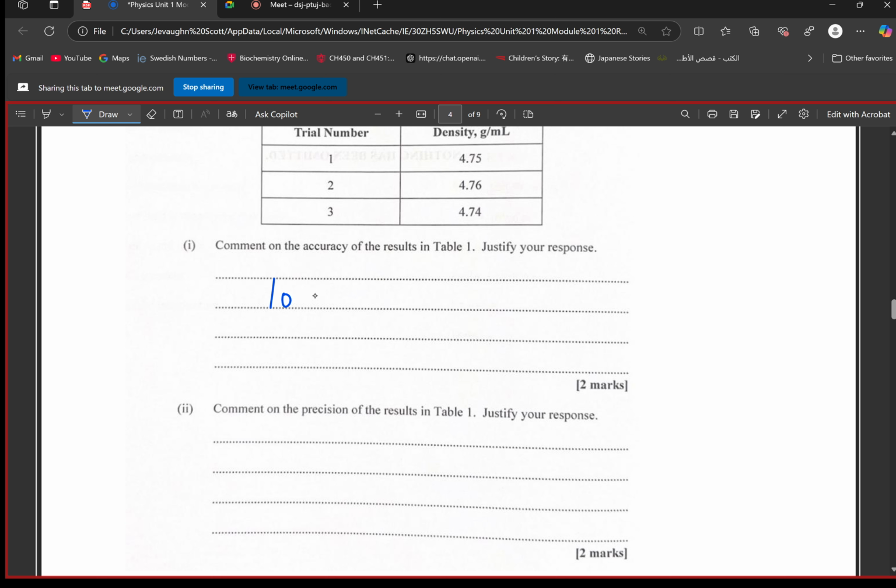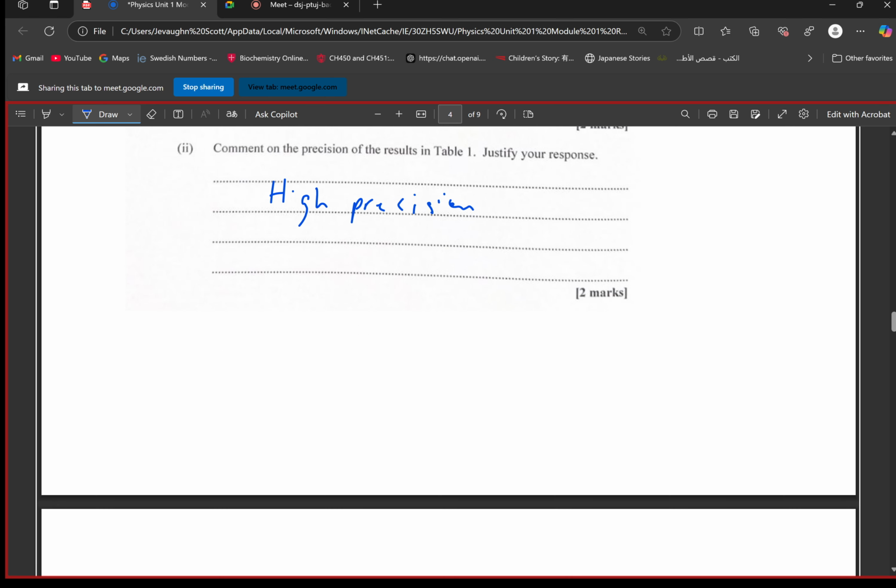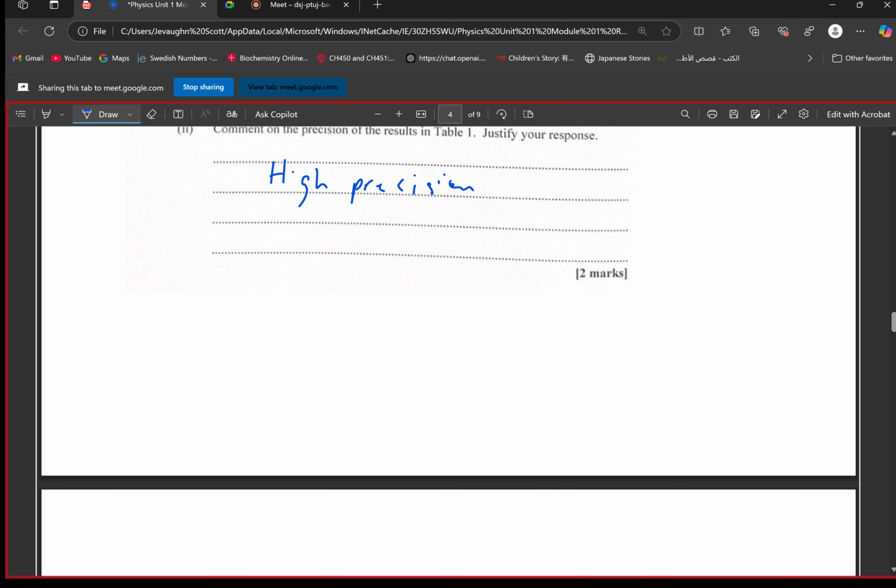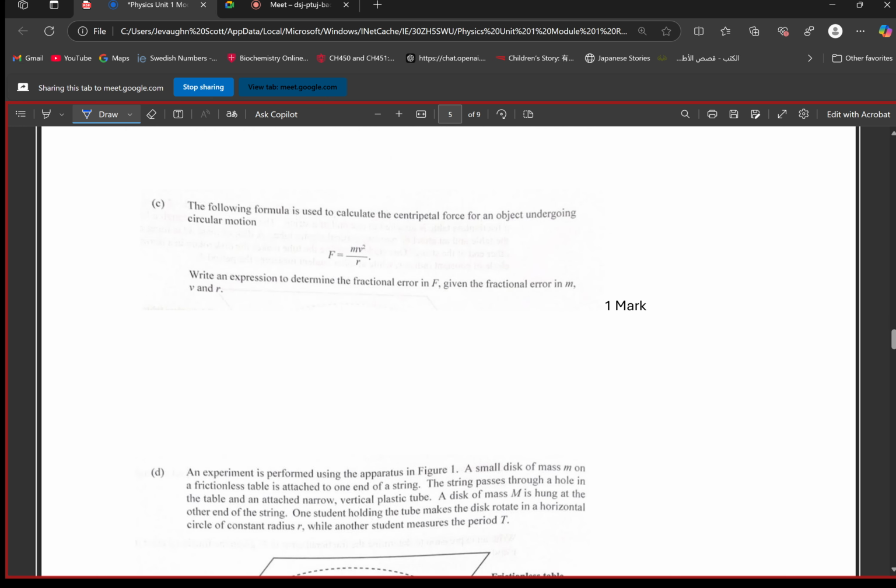So what this one is saying is low accuracy. And now it's saying that's high precision. Hopefully everybody understood all of that. Ready? Next thing. My bad. Wait, hold on. There's a question missing? Or is a question up here?